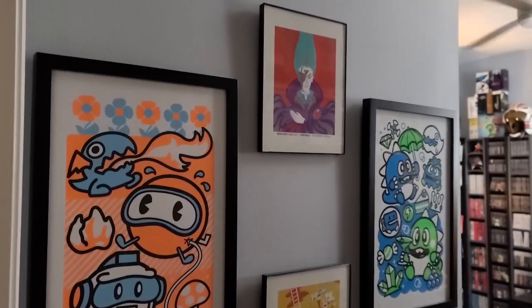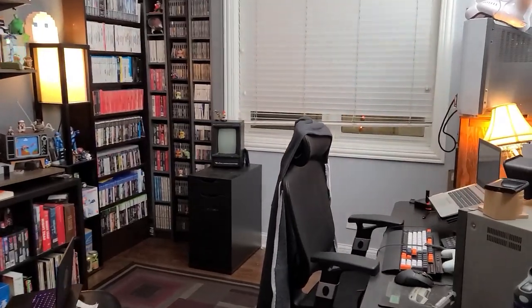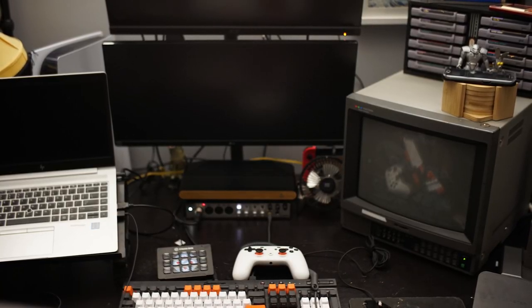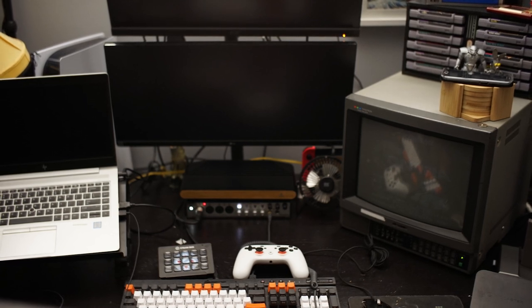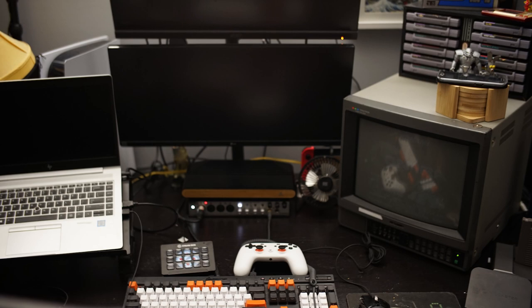On the right side of this shot you can also see he's got his editing rig set up over there — his computer chair and his keyboard sitting on the desk. So clearly this is going to be the area where his computer is, and kind of a work area for his YouTube channel and his daily life. Before we get too much deeper into this room, I did want to make a comment on the aesthetics of the whole place.